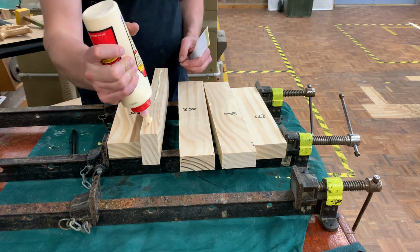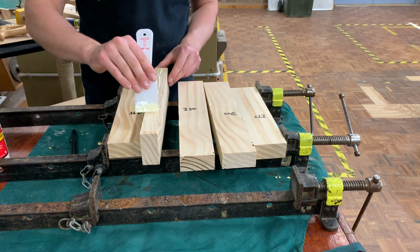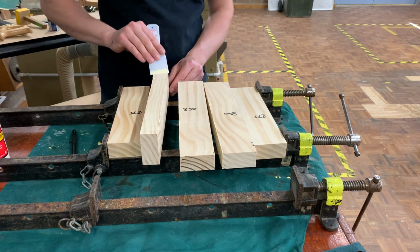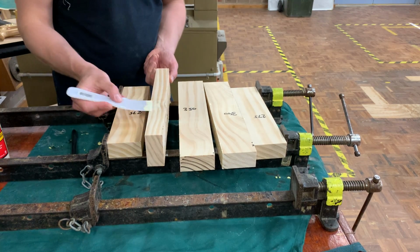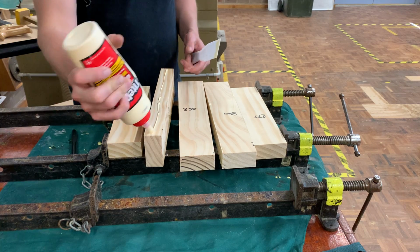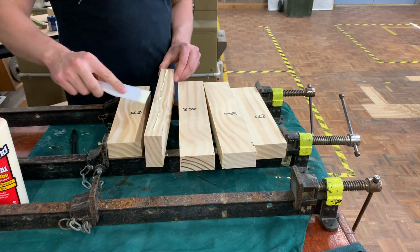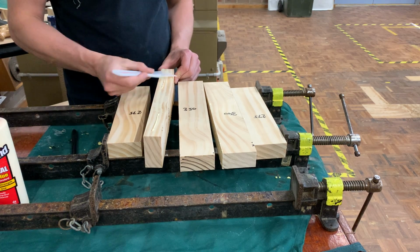And it takes some time. We're aware of this. You just keep pushing through. And the reason you want a really good glue joint for the top is because it's going to be so visible. Now, if you haven't got a good glue joint, you're going to have issues.